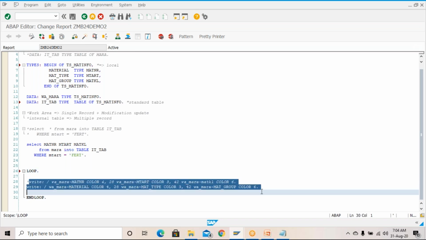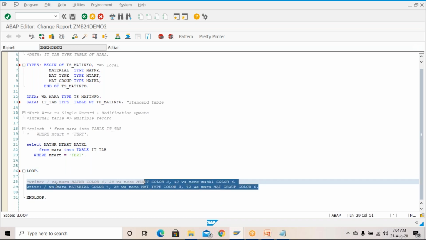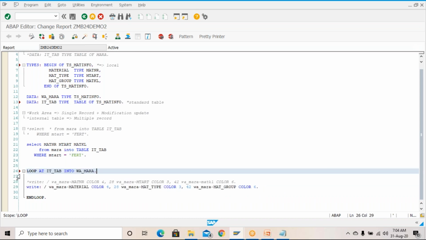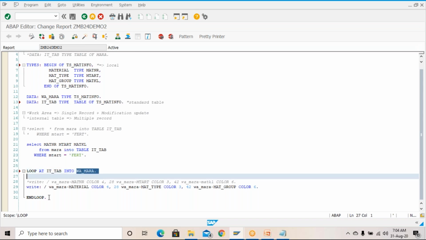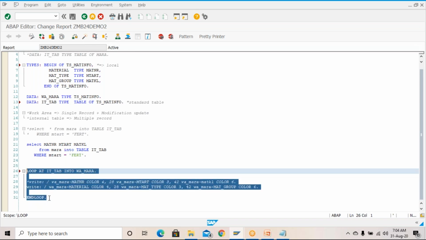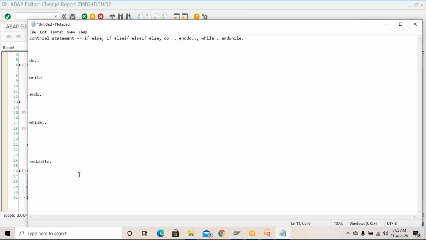This statement is not going to get executed. That's why this loop is not the actual loop. If some data is there, then only it will take the first record and go one by one. It will behave like a loop, and you can say it is a loop, but it is actually an iterative statement in ABAP. The actual loops are DO-ENDDO and WHILE-ENDWHILE.